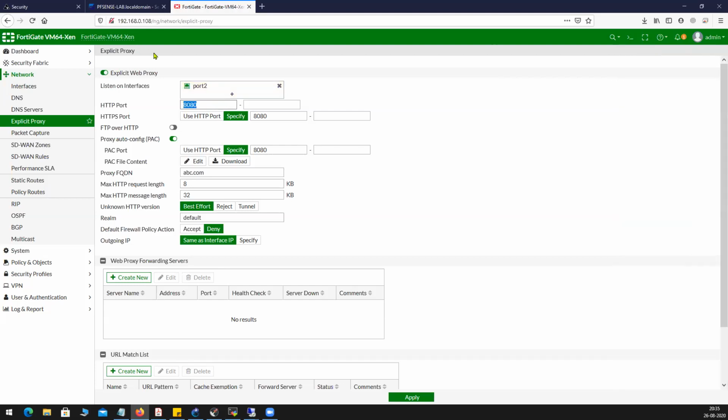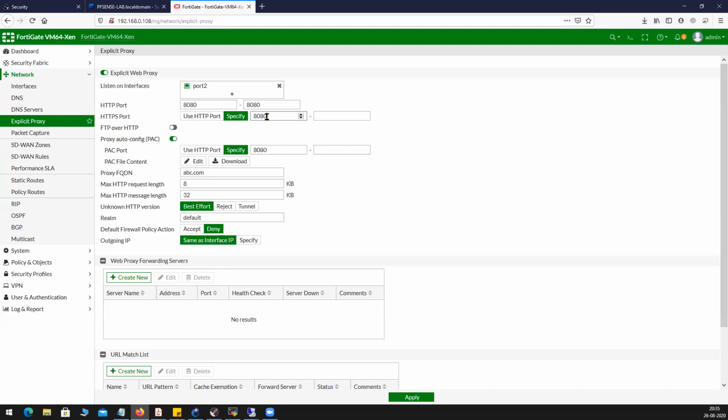In my case, I've given 8080. So I have given that port here. Now you will have to specify the HTTPS port. In my case, I'm going to use the same port, which is 8080.